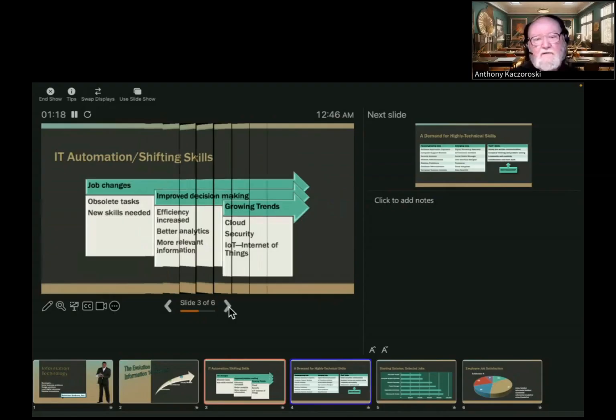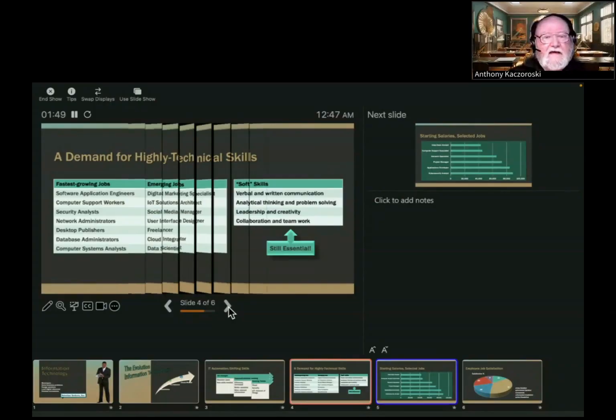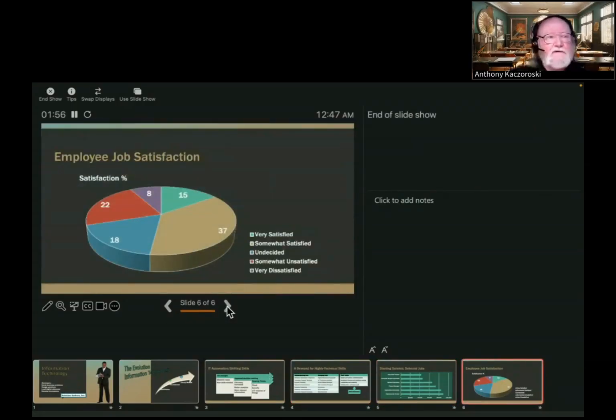If you had more than 6 slides, when you get to your 6th slide, it would then transition to the 7th. And then you have some editing tools here. And so right now on my computer, I have 3 windows. My first window is what you were originally seeing where we were editing the PowerPoint. My second screen is for the presentation for the audience, and the third screen is the presenter window, which you're looking at right now. And of course, when we get to our 6th slide, you'll see that it'll zoom in, and that's the end of the slide. So that's how you control your PowerPoint presentations.